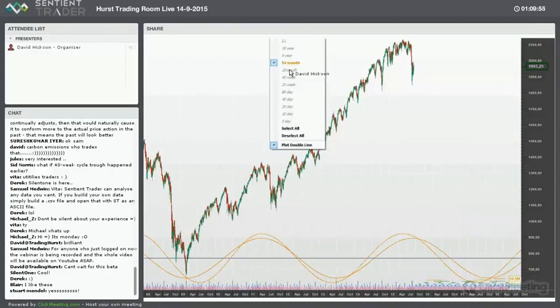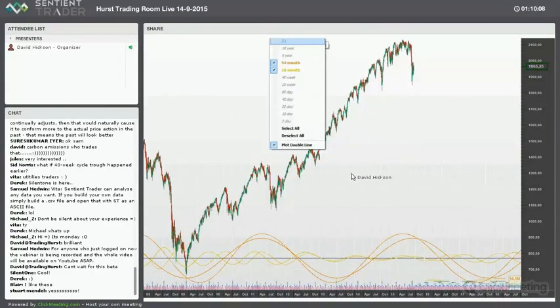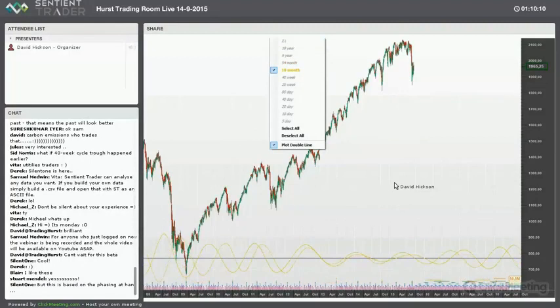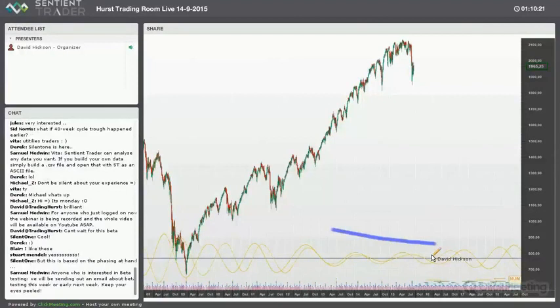This is another of the new features that we'll be testing in Sentient Trader in the next few weeks. And there, as a matter of interest, is the 18-month cycle amplitude, if you like. And if we zoom in, we don't even need to zoom in. I can just take off the 54-month cycle. Notice how the 18-month cycle amplitude has been getting smaller and smaller over the last 2 or 3 iterations of that cycle. Okay, so that's another exciting feature, and it will answer the question of what is the current strength of the 54-month cycle.